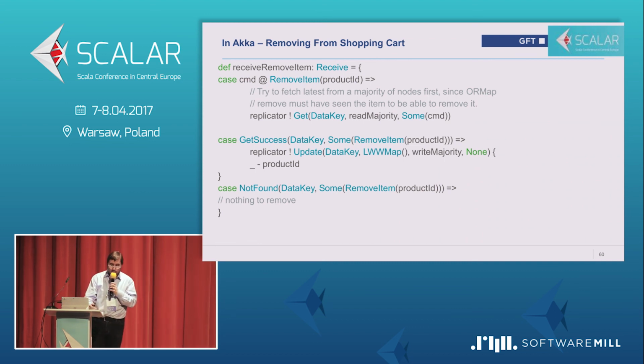Suppose that this is for a local cluster running in your data center, and now someone told you you need to move it to the cloud for this to work globally. It's just a simple refactor away. What I would do is I would try removing this element locally. So instead of read majority here, I'll try to read local, and if I get success, just remove this object. And in case of not found, I would then do read majority and synchronize the cluster.